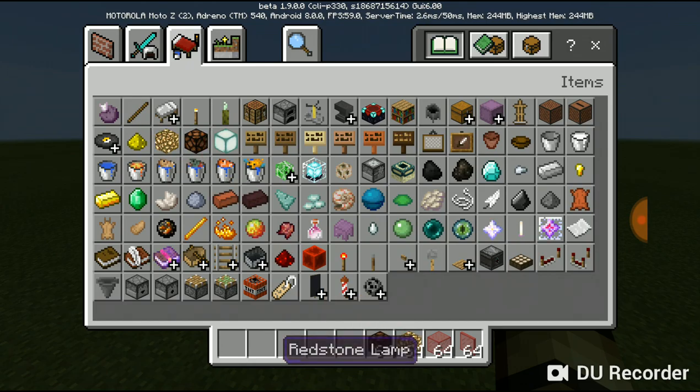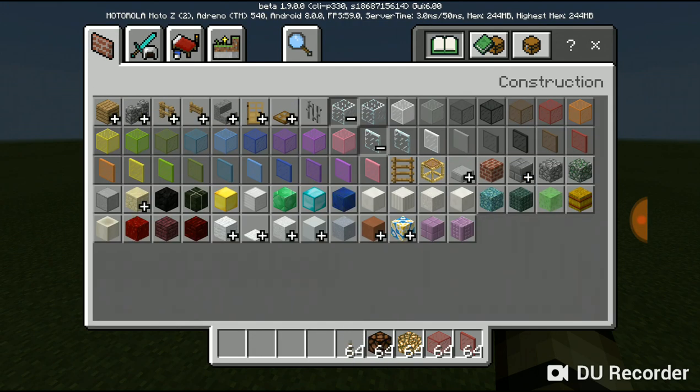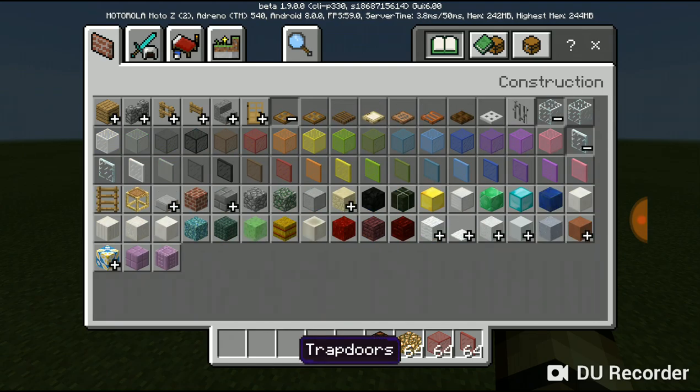I'm also going to grab a redstone lamp to show you how you can actually hook this up to a wall. And you're also going to need some iron trapdoors. I'm going to grab oak trapdoors too. Actually, no. For the trapdoors, I'm going to go ahead and grab some spruce because that looked nice.